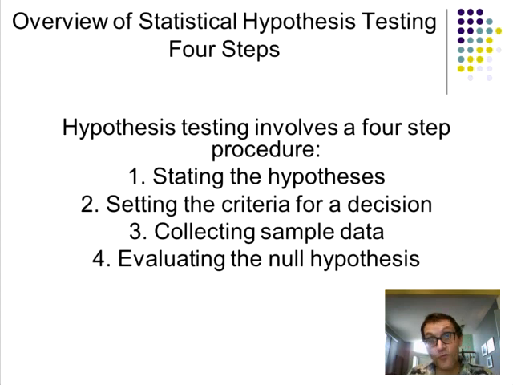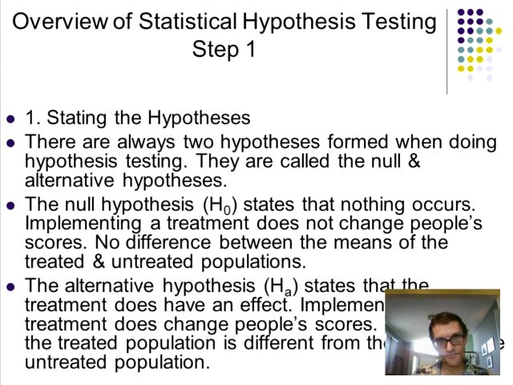Okay, so step 1, we create hypotheses. Step 2, we set up a criterion for making decisions about the hypotheses. Sample data is done for us, and then evaluating the hypotheses. So we're going to make decisions. Is the data I've received in the critical region or not? So now let's get some details on how this whole thing is going to work.